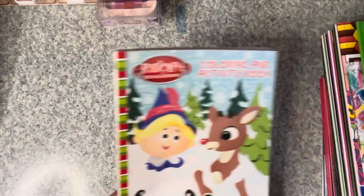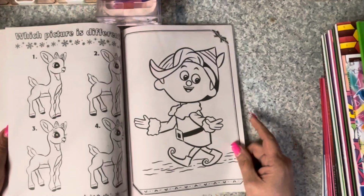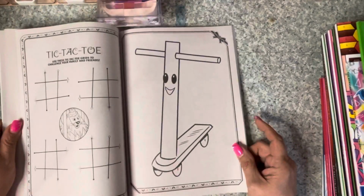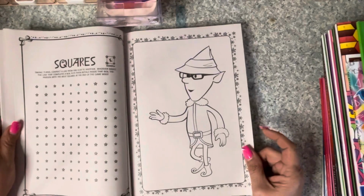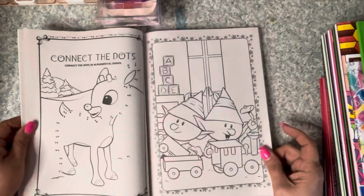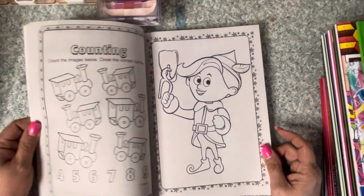Okay, then we have another Rudolph coloring and activity. A couple of misfits. Aww. As you can see, all kinds of activity games. I want to be a dentist.